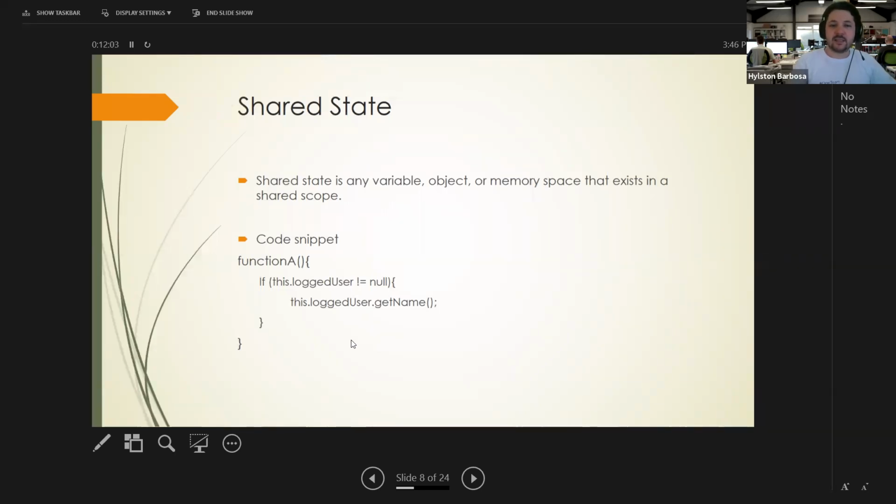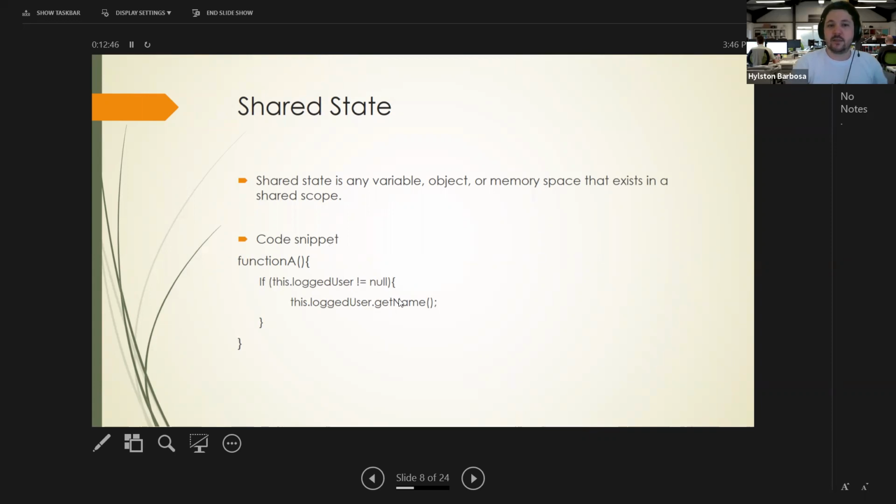But let's say you have a logged user that is a session variable, and at the same time the user clicked to call a specific function, the user also clicked a logout event. Then that variable is set to null or something else. Something will happen with this logged user, but at the same time, concurrently, there is another process trying to get the logged user. And supposing this first line was already executed, and after that the object is null, what happened?